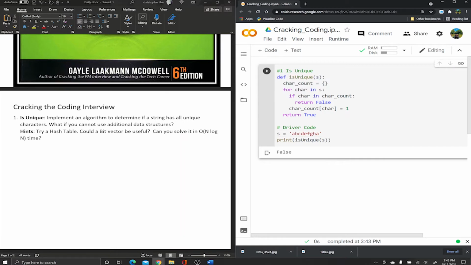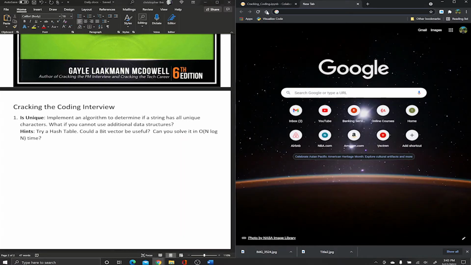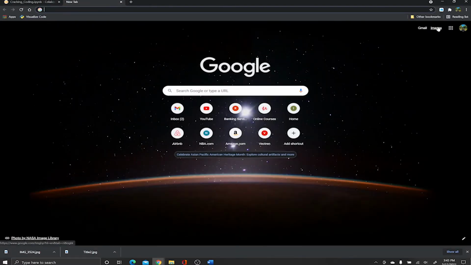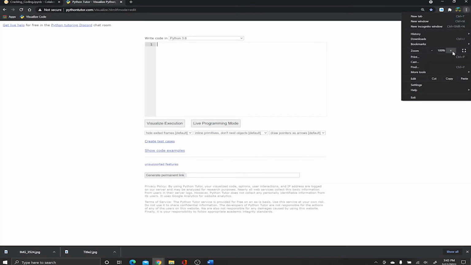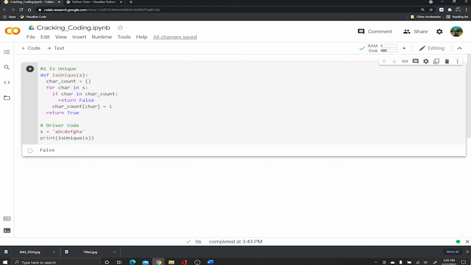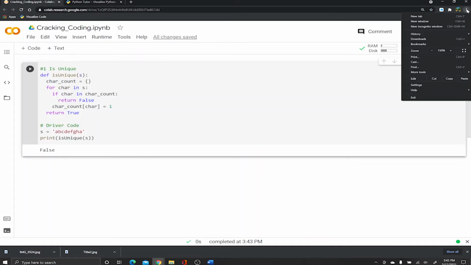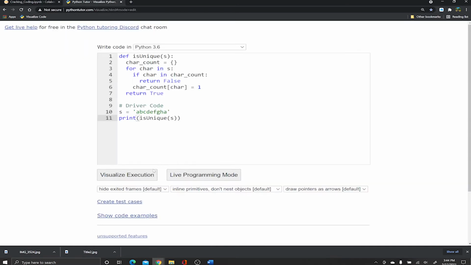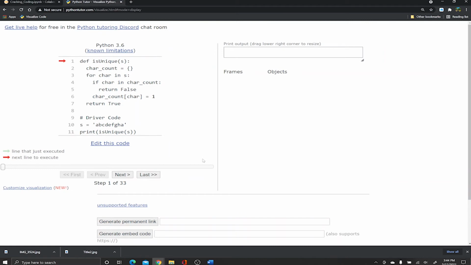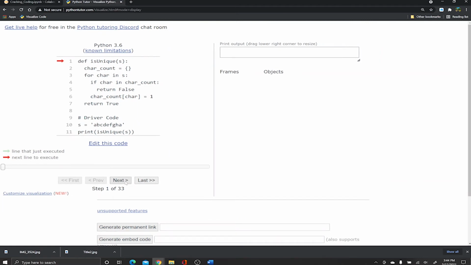Boom. Yep, that's right, it gives us false. So again, as always, I'm just going to go ahead and make this full screen. As always, we like to visualize our code. Okay, so I'm going to go ahead and visualize this. I'm also going to take this up to 150. Let's make sure we're up to about 150, good. I'm going to copy this so we can step through it. Okay, let's go. This is just to visualize our code, so I'm going to run.